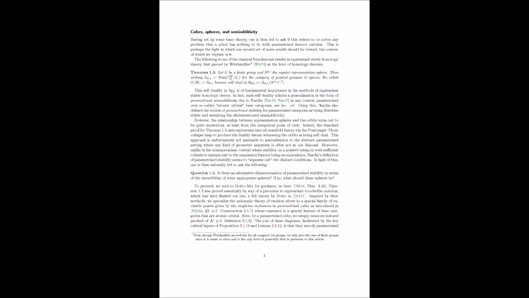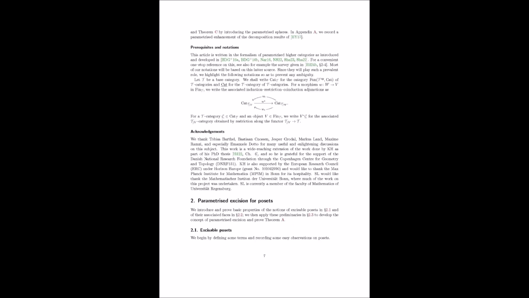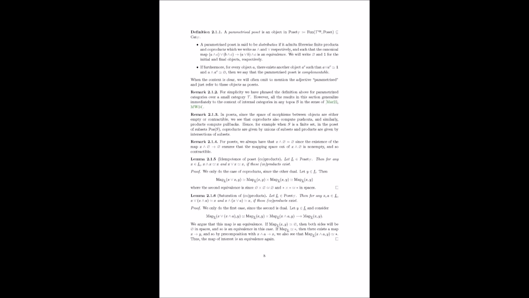Yeah, Theorem B was pretty mind-blowing, connecting this idea of spherical invertibility to parameterized semiadditivity. It really tied together geometry and algebra. And then Theorem C took it even further, providing that new characterization of parameterized stability in terms of this spherical invertibility. It's like a beacon illuminating the deeper structure of this whole parametrized world. Exactly. So we've seen excision, we've seen spheres, we've seen semiadditivity, all those key ingredients that the title promised us.